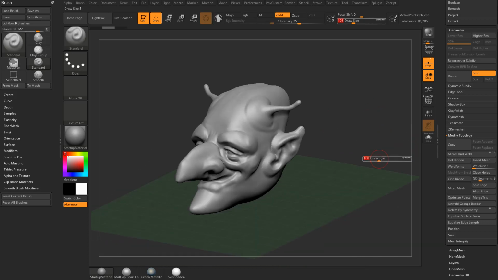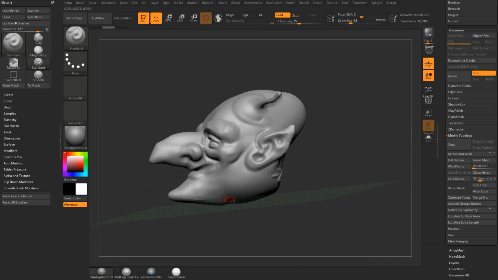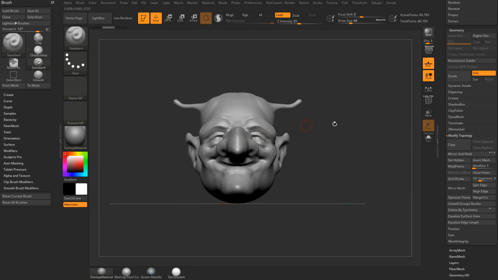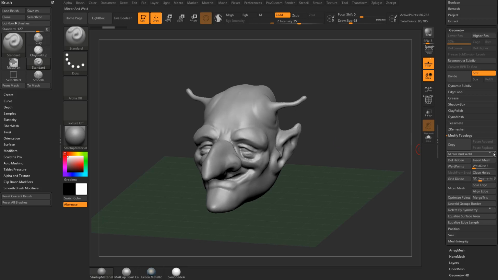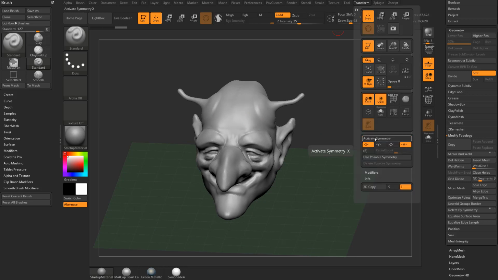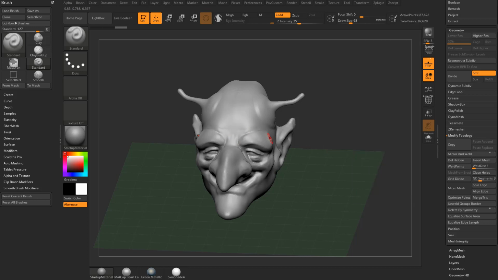Generally speaking, when you're modeling something that's z-forward, so you can see the little blue arrow z-forward and y-up, you're usually mirroring across the x-axis. So for example, this is on by default, so you can do mirror and weld, and if we turn off x symmetry, so if we have our transform here, then you remember if you toggle x on and off with your keyboard here, you can activate symmetry. Now, X is activating symmetry on and off, but of course you can change symmetry to be Y and it'll activate across Y symmetry. But by default, X is symmetrical, so you can sculpt a symmetrical face or symmetrical body, and then you tap X and that turns off symmetry.